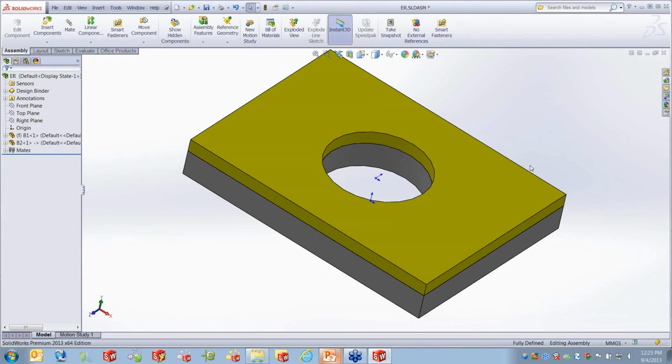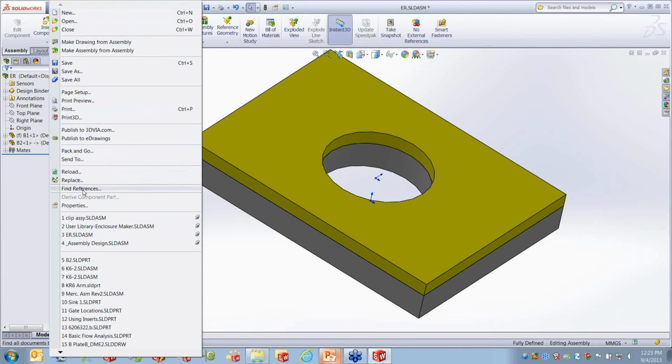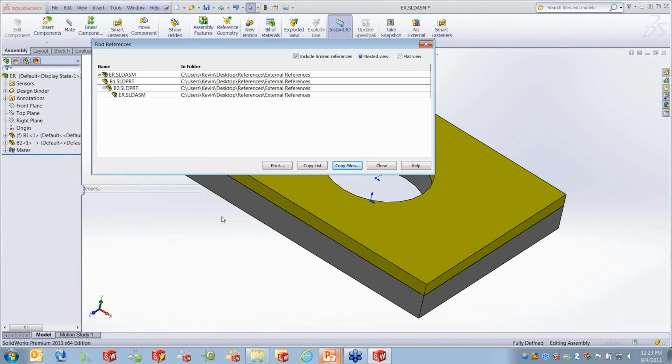There's a lot of benefit to creating in-context parts. But if you can't manage the references and relationships, they're no good to you. Well, you can't really see what's going on through File, Find References. It's going to look a little bit weird to you. You're going to see, okay, I have an assembly. That assembly consists of two parts, B1 and B2. But then I'm going to see that assembly as a sub-item, a referenced item, almost like a part to an assembly. The assembly is going to be referenced to that part.